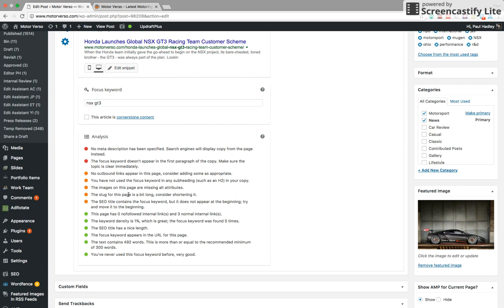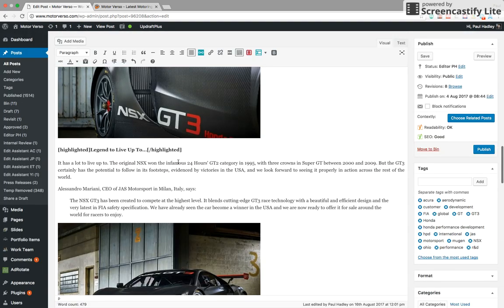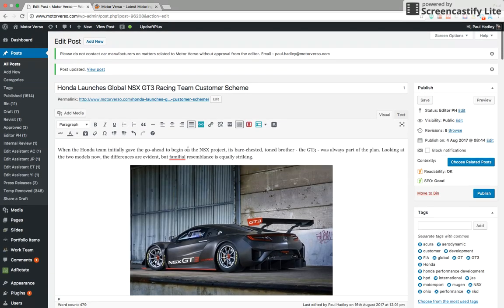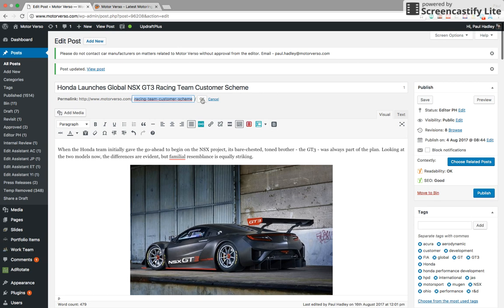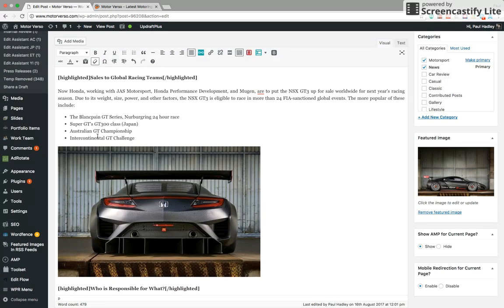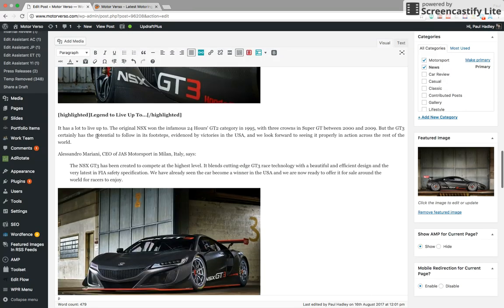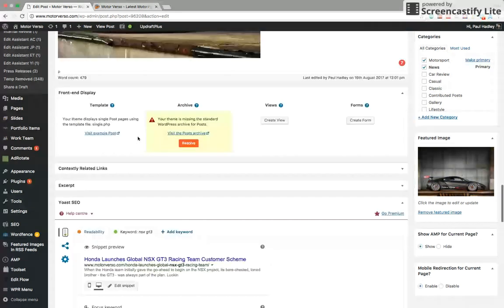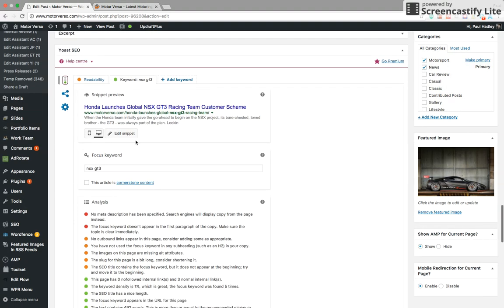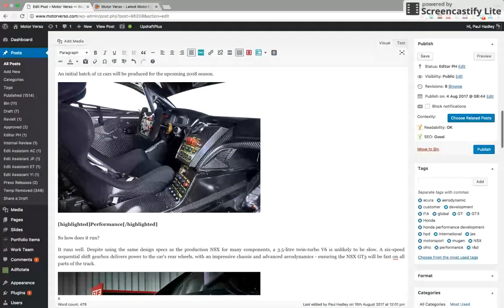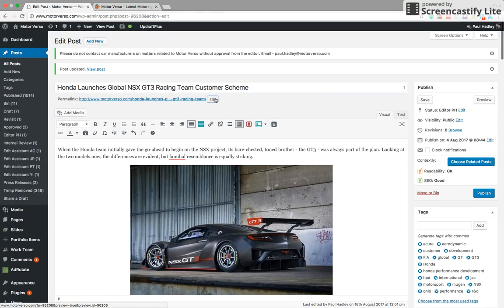So the slug for this URL is a bit long. Consider shortening it. The slug is the URL or the permalink. So let's have a look. We've got to see if there's anything that's unnecessary there. So let's probably scrub off the last two words. It might still say that's long. If it is, we'll take the team word off as well. So we don't have to save or anything. It should automatically update. So it's still saying it's long. We'll revisit. We'll get rid of launches as well. I'll get rid of team.